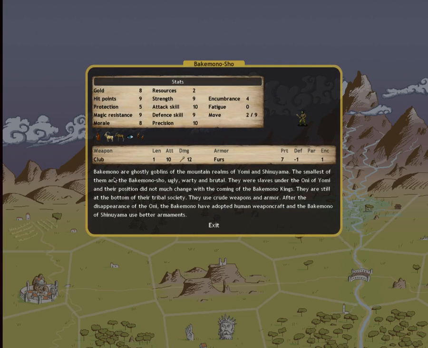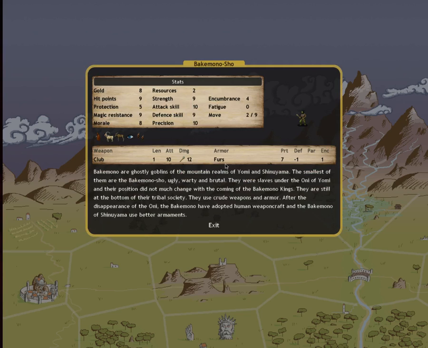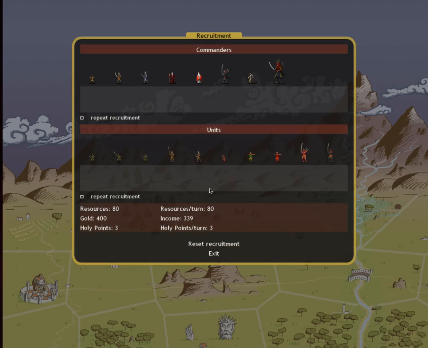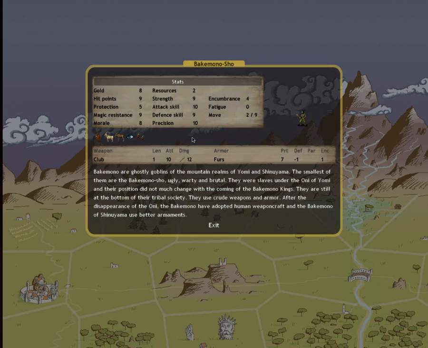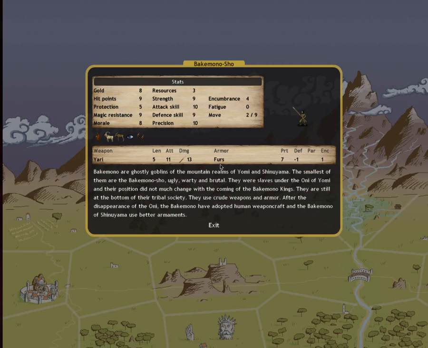All of your Bakemono have that, as well as Undisciplined for the troops. You don't script them, you put them in the battle, and they're going to just decide what they want to do. Actually, that's kind of a thing of the whole nation. These 2 bandits right here are the only troops that you can script within the entire nation. For troops, your leaders obviously can all be scripted. Now, you have the Bakemono Shou with a club, Bakemono Shou with a Yari. Basically useless. The morale's even a little misleading because the Undisciplined is going to put them into skirmish formation automatically, so they're going to take another -1 morale right off the bat.